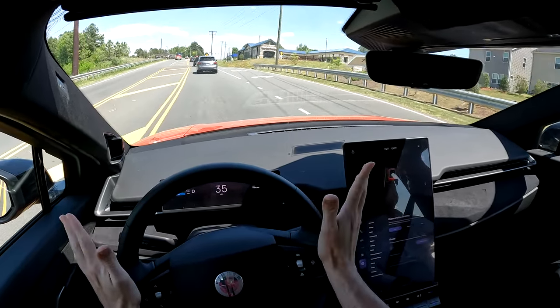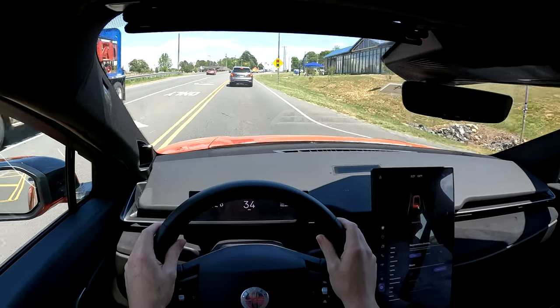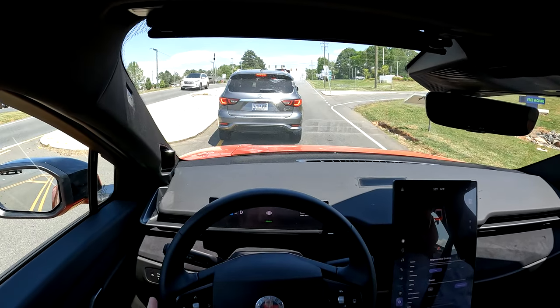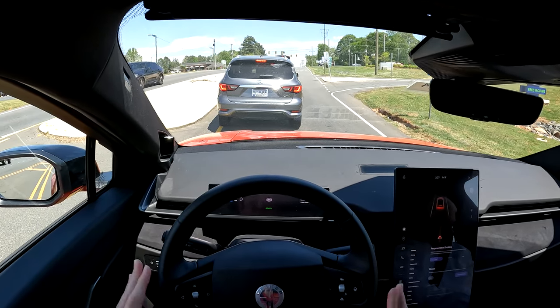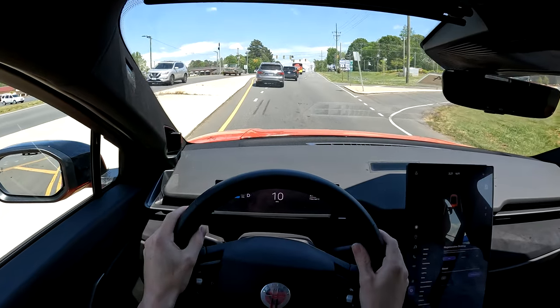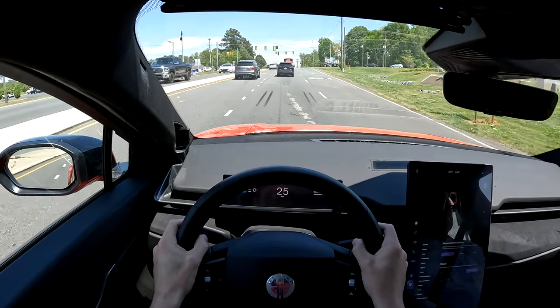It's going to feel just like any other car, but in high mode, it is weird how fast that thing stops when your foot is off the accelerator. So this thing makes 468 horsepower. We're going to do a poll once we have some open space, but this thing is a lot faster than you think.